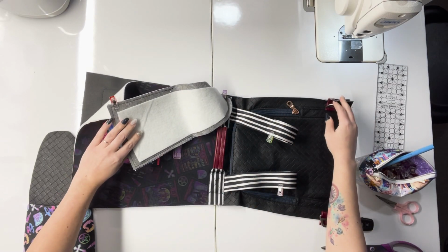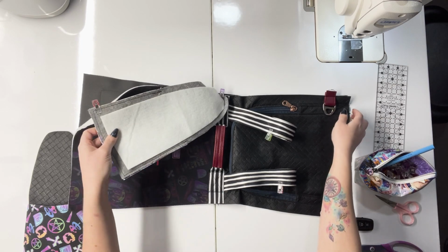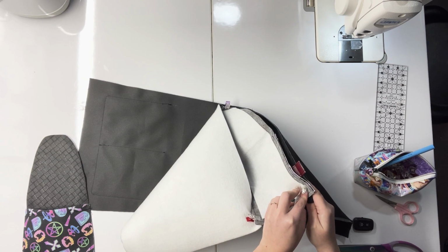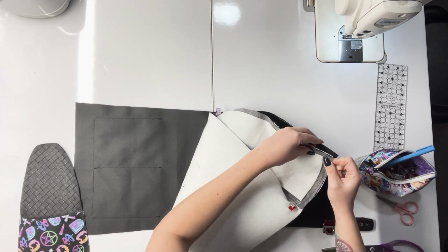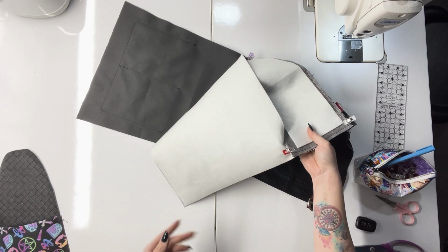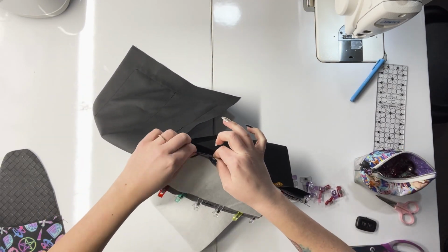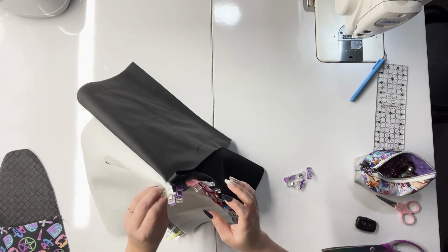And I'm going to do the same to the other side, making sure this D-ring is flipped towards the inside so we don't accidentally sew over it. And we're going to do the same thing. I'm just going to take the exterior only. We're going to fold that lining out of the way, which I know it's harder on this side, but make sure you don't get the lining. And line that up with the exterior and clip into place. Clip. And now I'm just going to go through and clip the rest of this side panel onto this side of the exterior, just going up around the sides and up on the curved top.